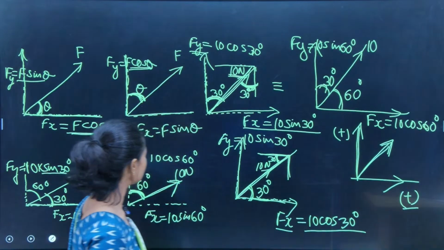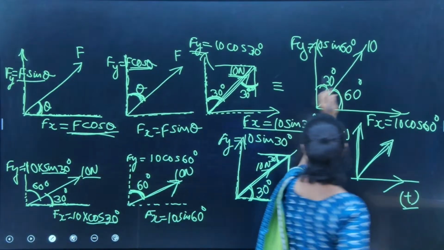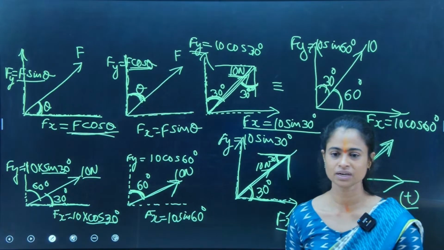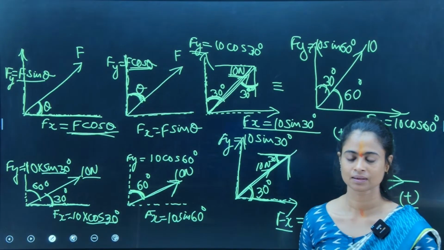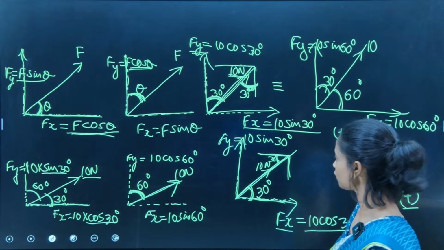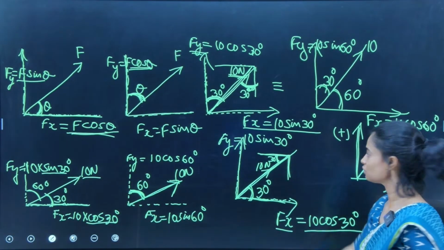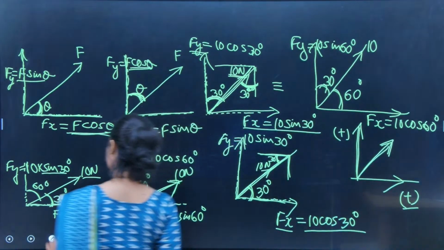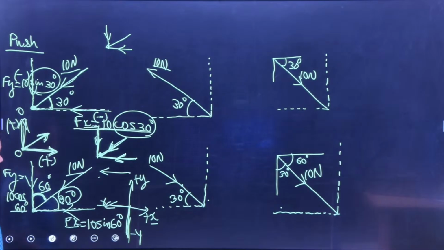Negative? Where was it negative? See, all the forces are in the first quadrant, right? Fx and Fy are positive, right? From where would the negative term come? There is no negative force. In all these problems that we have discussed, the inclined force was in the first quadrant, so we got Fx and Fy as positive. Because if the force lies in the first quadrant, both its components will be positive.